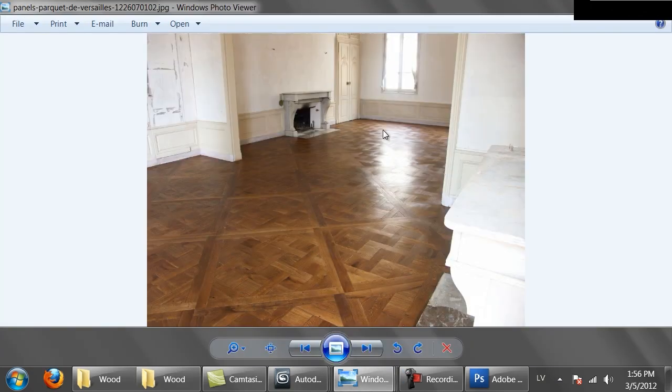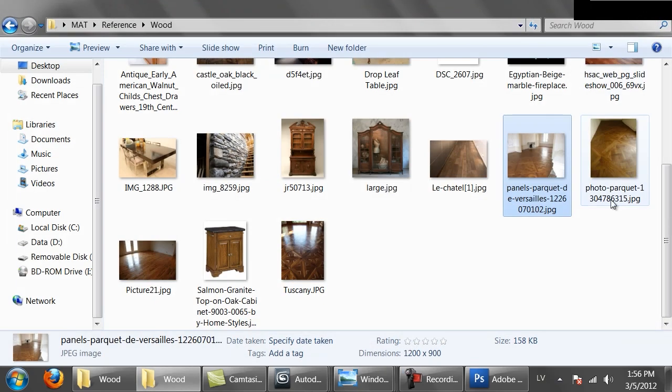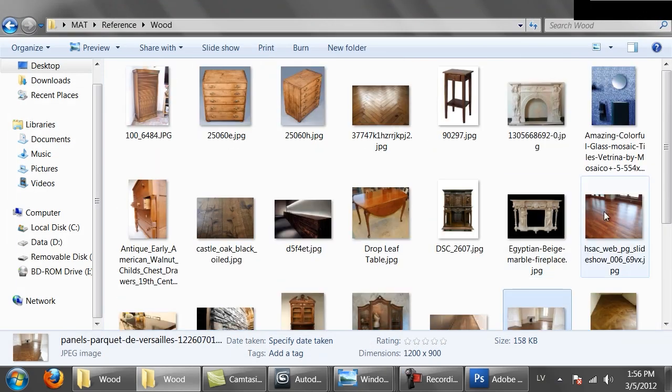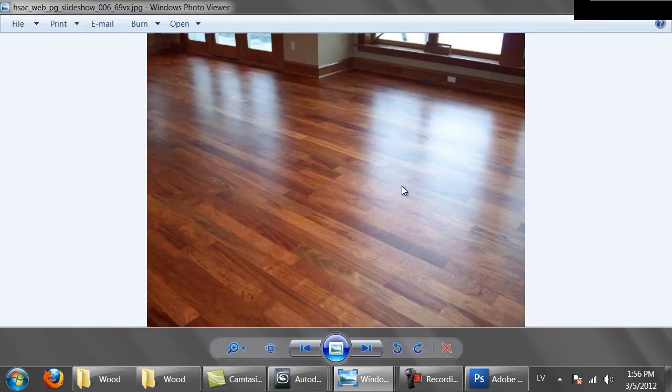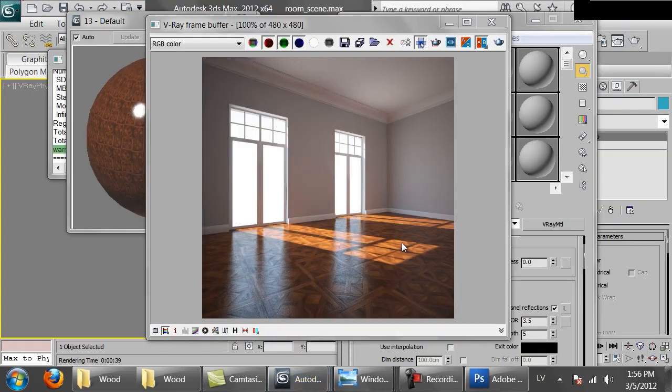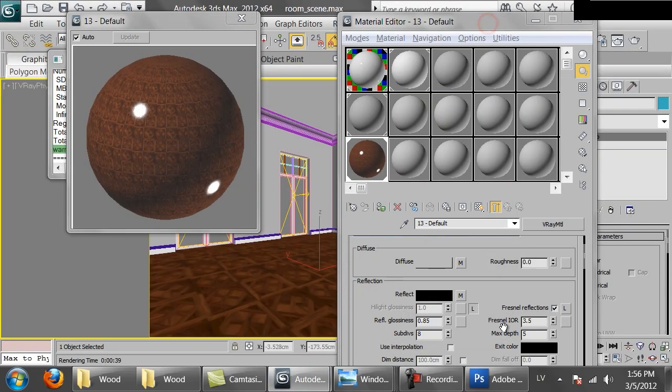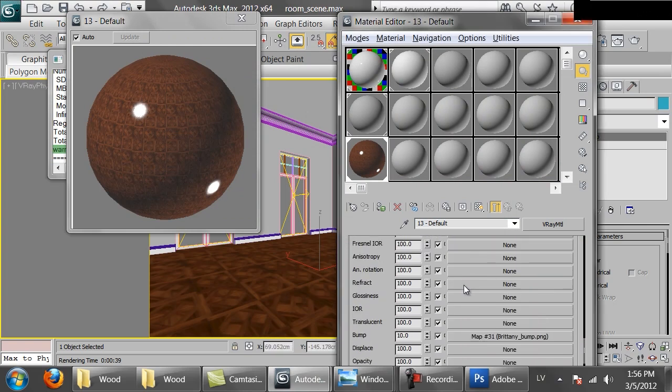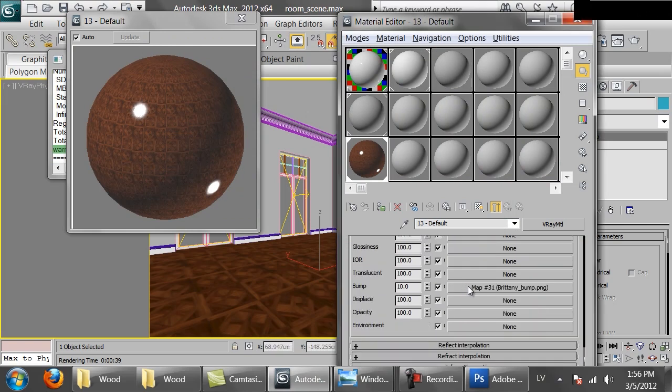Okay. Okay, here, look at it. The reflections are a bit curved. This is because the surface is not perfectly flat. It has a slight bump to it. Slight unevenness. To simulate that, we're going to use a noise map in the bump slot.